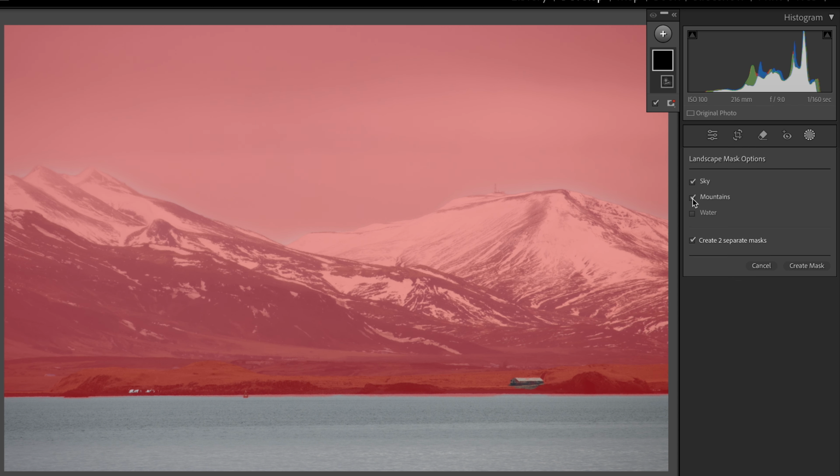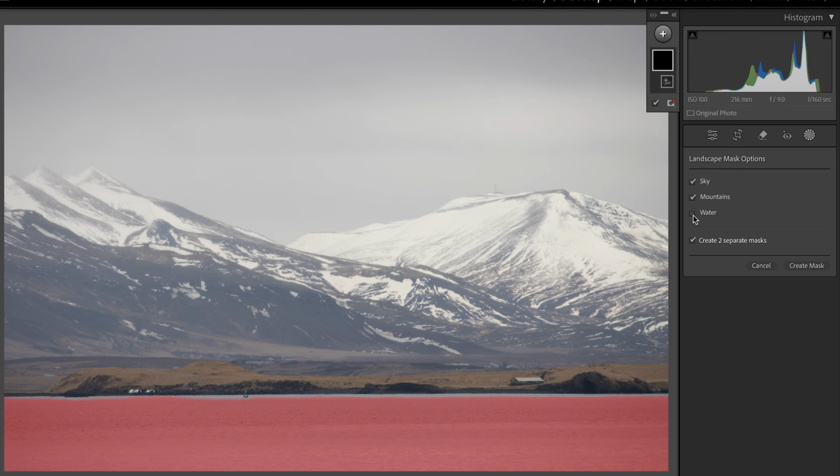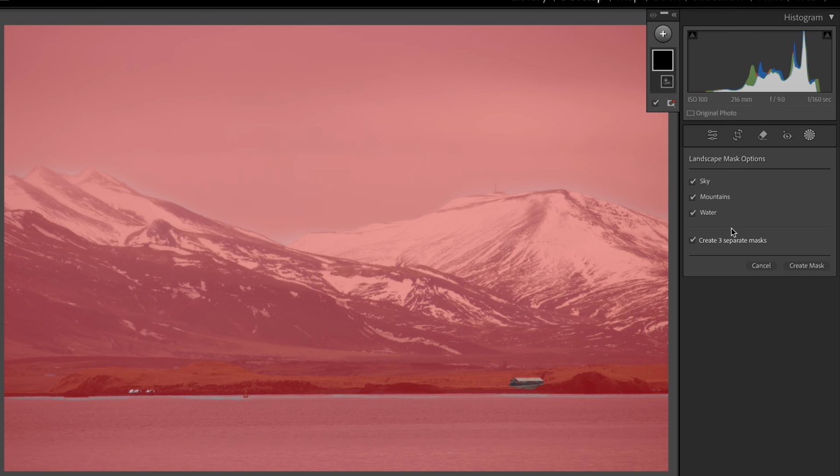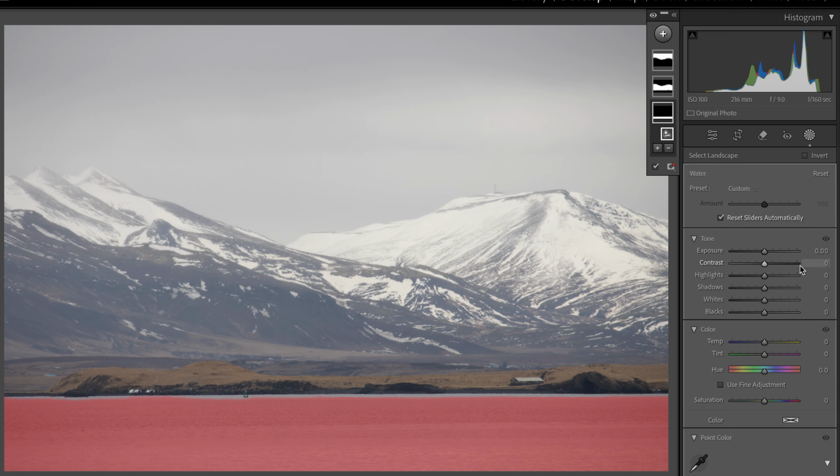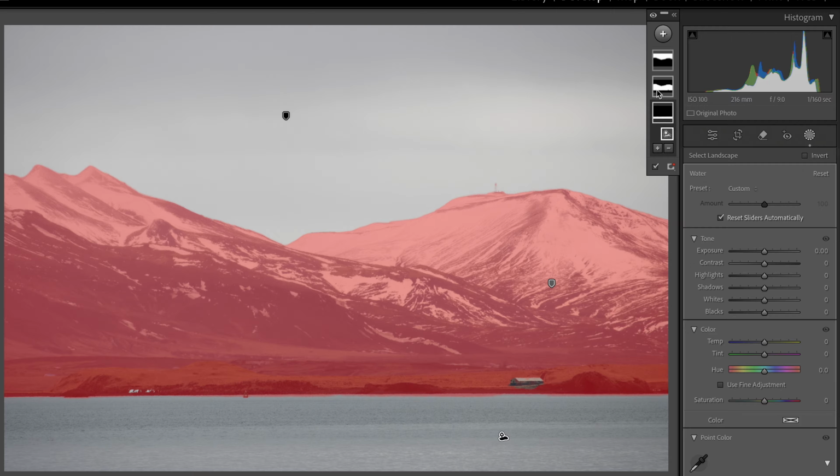But if we wanted mountains as well, you can see that we can actually create two separate masks, so we could just select all the things that we want. So let's go down them and let's select all three of the masks it's found, and we'll go on create 3 separate masks and hit create there. And you can see down the side now we have those 3. So already that's quite cool, speeds up the workflow a bit if I see some masks that work, in this case all 3 of these.